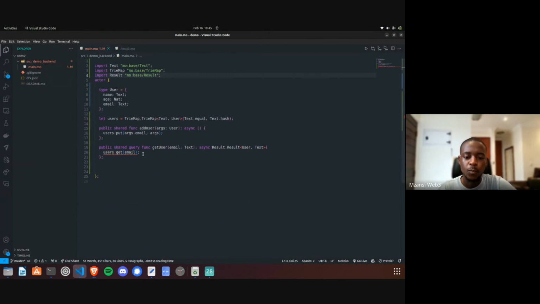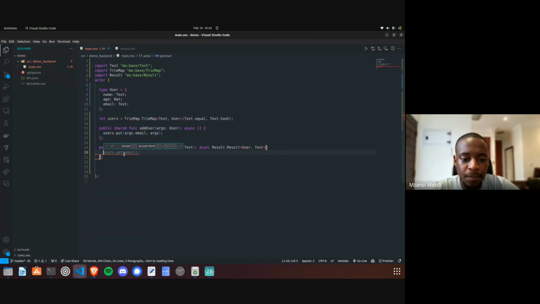So here we are trying to get the user, and the user may or may not exist. When the user exists, we want to get the user. When the user doesn't exist, we will get an error, but it will be in the form of text.